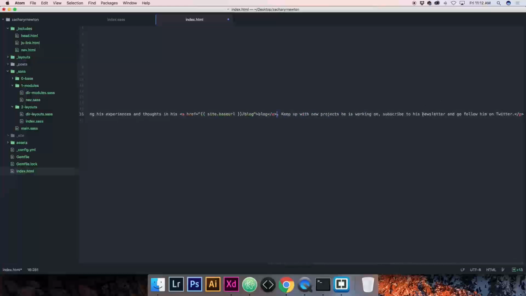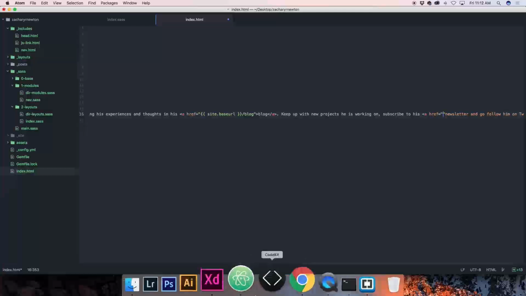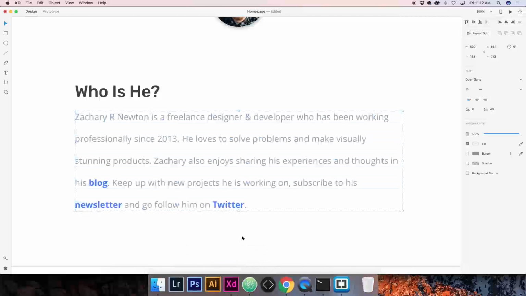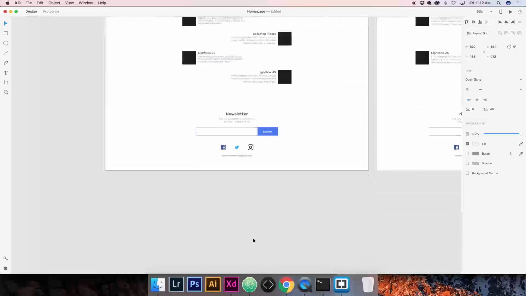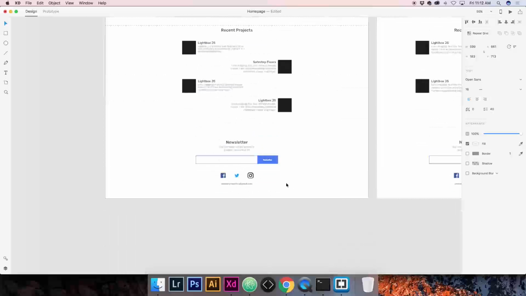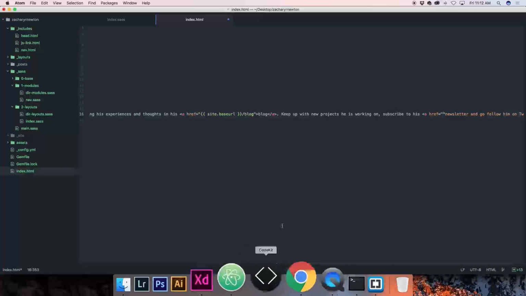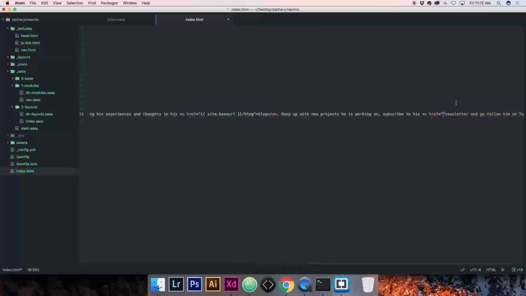Now the next word that we need to look for is newsletter right here. We're going to add another A tag. And this is also going to point down to the bottom of the page, down here where we have the sign up form for the newsletter.